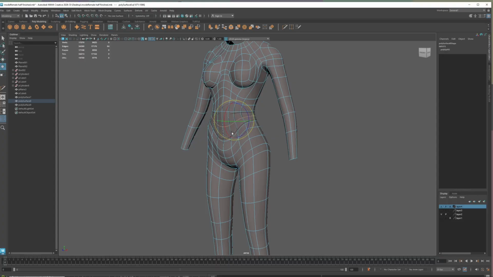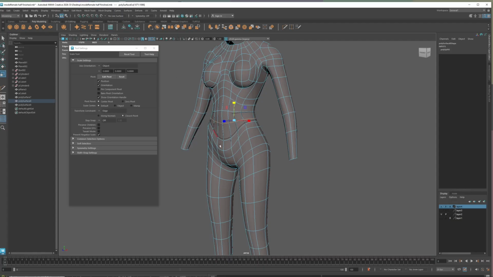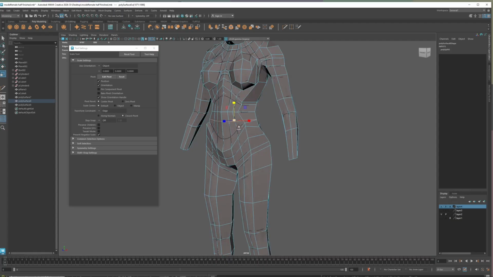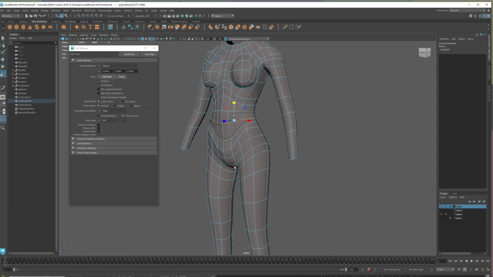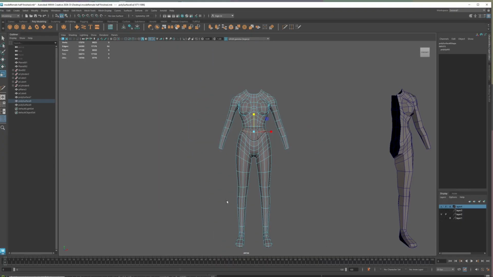Now I'm going to scale that edge loop, but I want to scale it according to the geometry. So I'm going to go to Edge Constraint, or I can do Surface, and then I'm just going to scale that down, and it's going to stay as close as possible to that edge loop. Now it's actually straight across. The difference is my subdivision is basically creating that. I'm going to turn off edge constraints so that I don't have to go back and refix that. I'm going to do a pair of pants, like one of those skirts or short pants, I don't remember what they're called.